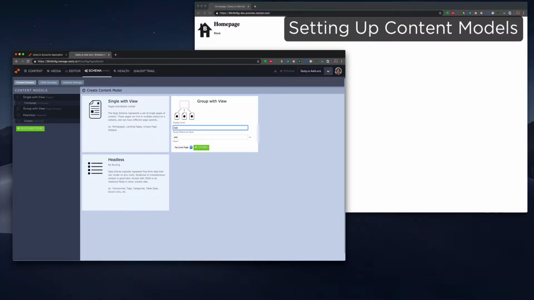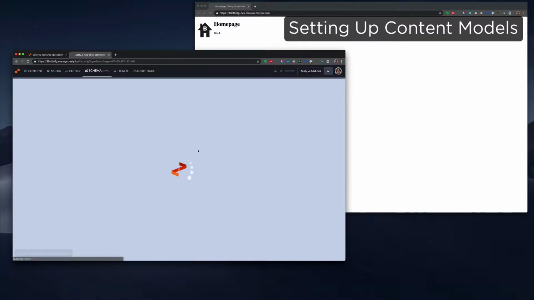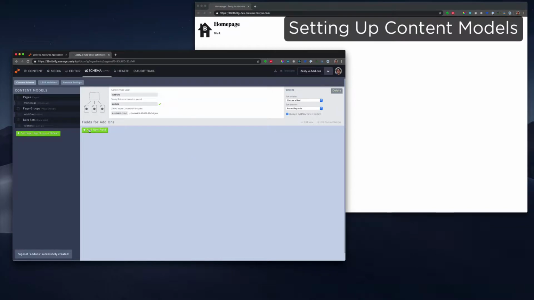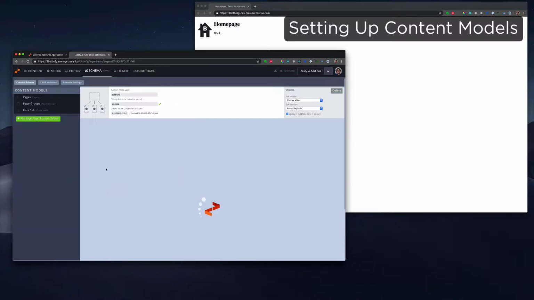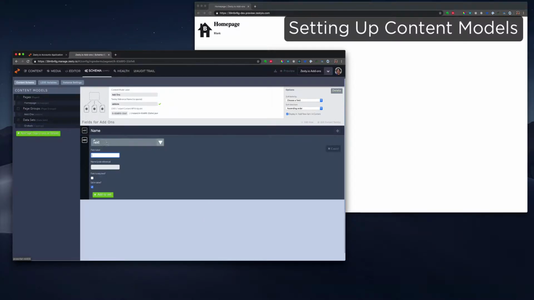I'm going to just make it shorter, and I'm going to want a top level. So make this name. I'm going to do GitHub URL. I'm going to make this an external.